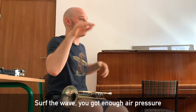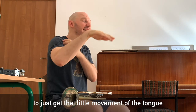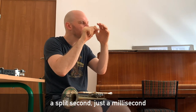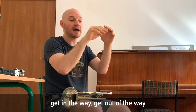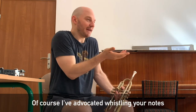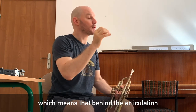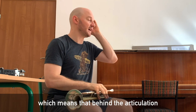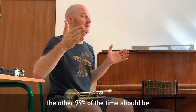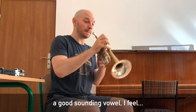Surf the wave. You've got enough air pressure coming through, and just figure out how to get that little movement of the tongue that's enough to block the air for just a split second, just a millisecond. Get in the way, get out of the way. Just the cobra strike. Of course, I've advocated whistling your notes, which means that behind the articulation, which only happens 1% of the time, the other 99% of the time should be a good sounding vowel, I feel.